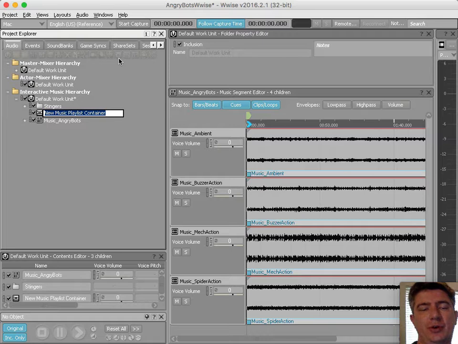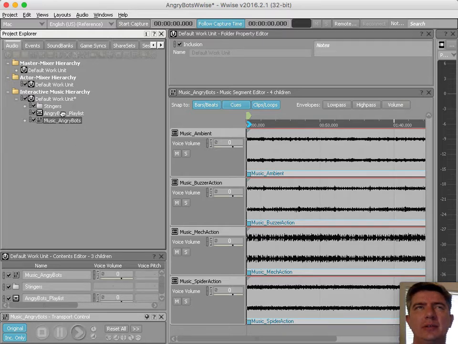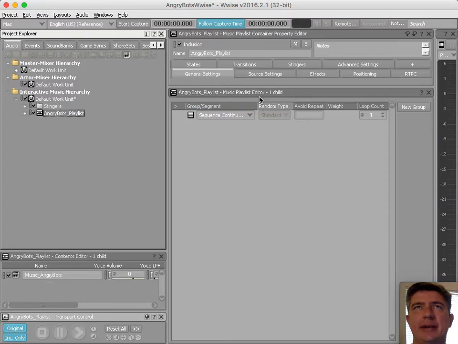And I'm just going to call this Angry Bots underscore playlist. All right. Now I'm going to add my music segment to my music playlist. And once I click on that, my music segment editor turns over to my music playlist editor.